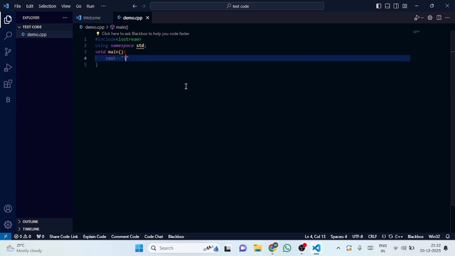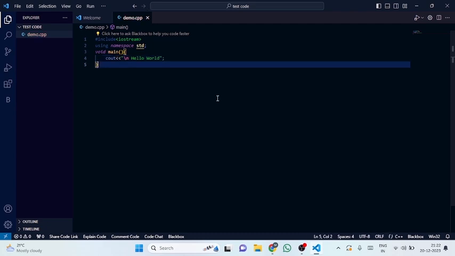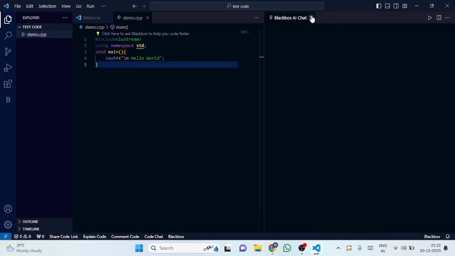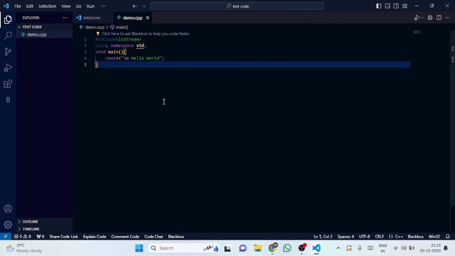Then I'll print out, so cout. Okay, so this is the code, it has been done. This code will print hello world.